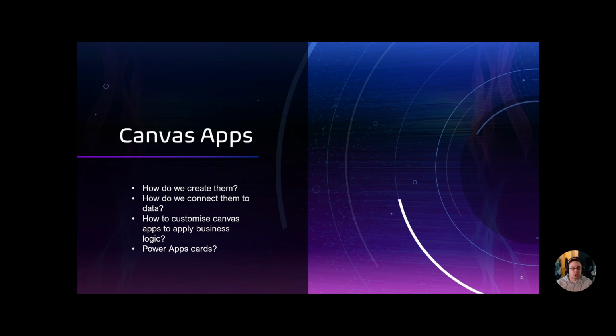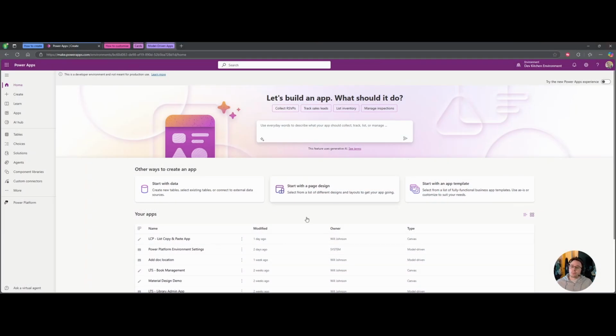And we'll start to see that as we go through some of the topics here. So as I've said, we are looking at how we create Power Apps. When we look at how we create Power Apps, let's start with that, because that's one of the key things that we need to know. So when we look at creating Power Apps, there are a few ways to do it.